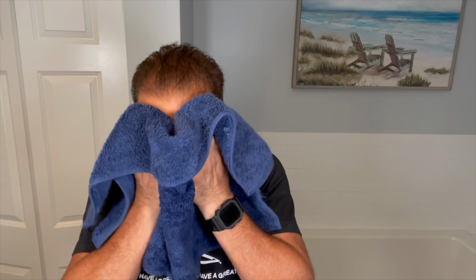This is a very smooth shaving. Comfortable, very nice. With the cross against the grain, excellent shave provided. Let that soak in for about 30 seconds and then rinse it off. Pat the face dry.